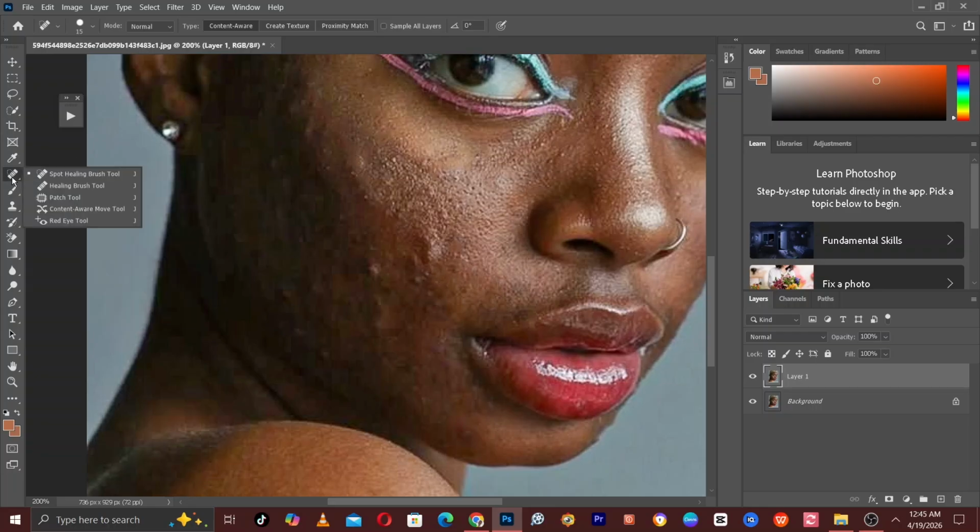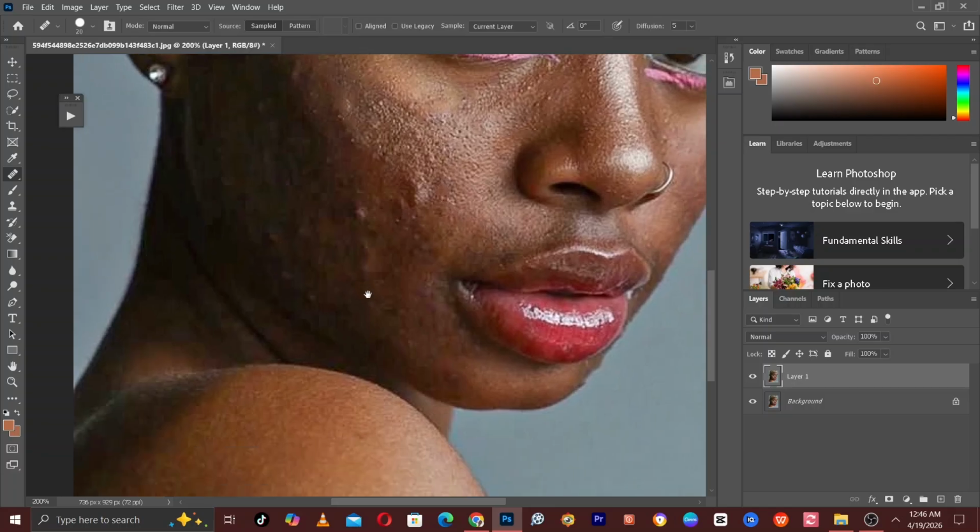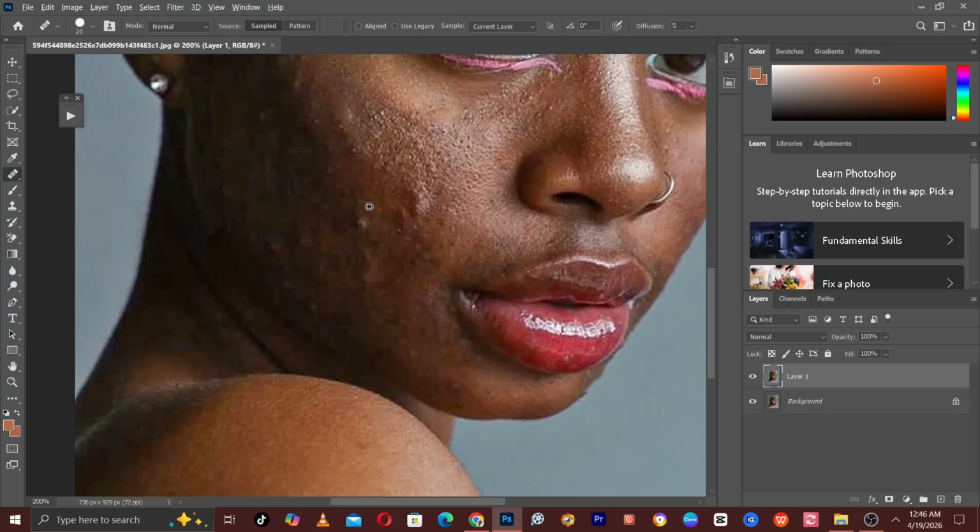When using the healing brush tool, you just need to sample the near area, as you can see here, by clicking Alt and then sampling, and then come and sample for these big pimples.